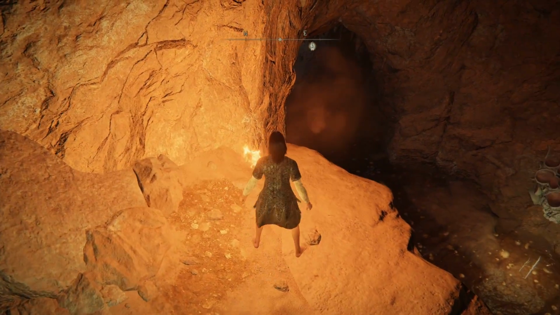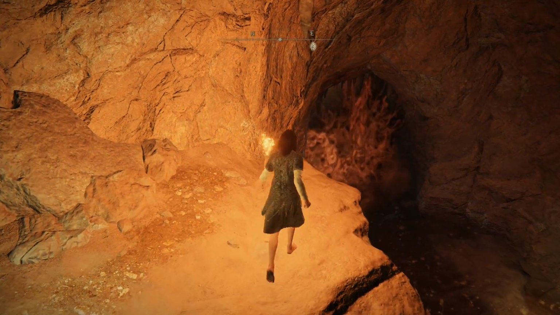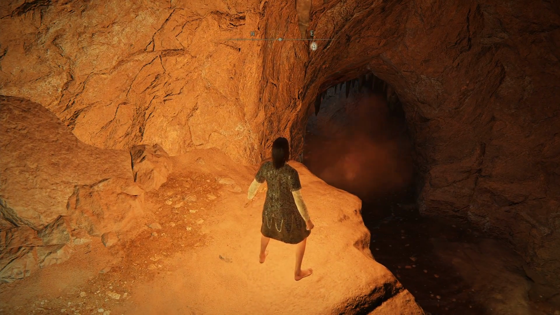But there's a trick you can do. Don't press anything other than the dodge button. You'll do this back step. It'll let you get through it fast enough to not get poisoned, but also not get it all over you, so you don't have to worry about it reapplying.